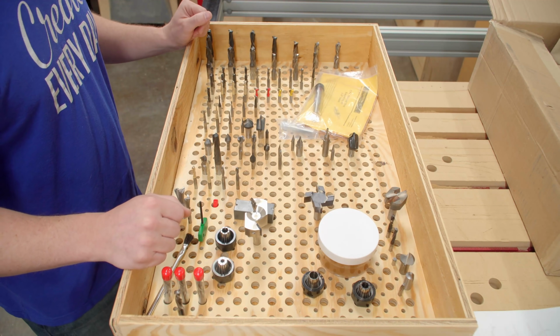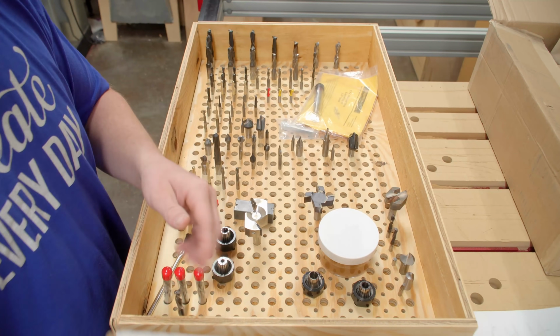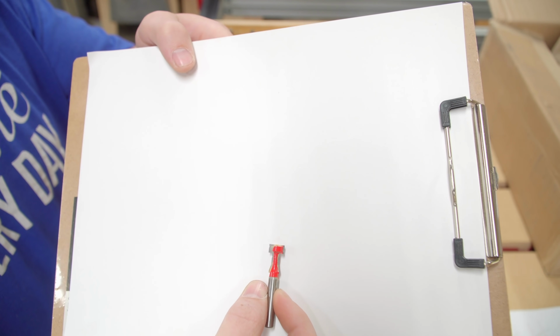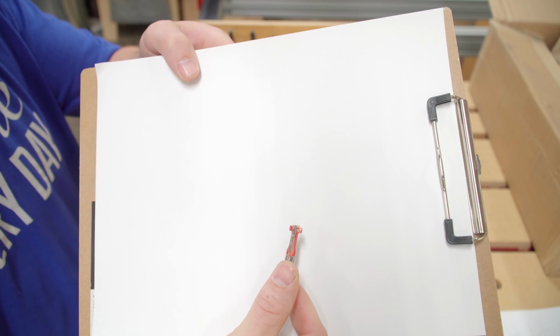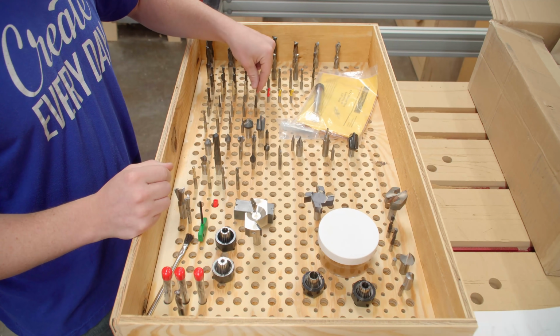What else do we have? We have some T-slot bits, or keyhole slots, I should say, keyhole slot bits. I had a nice Whiteside one and broke it from going too fast. So this is my backup. I have a few of the backups, and my backups have become my priority ones because I don't use them enough to justify getting another one. So there's that. Got a couple of those.